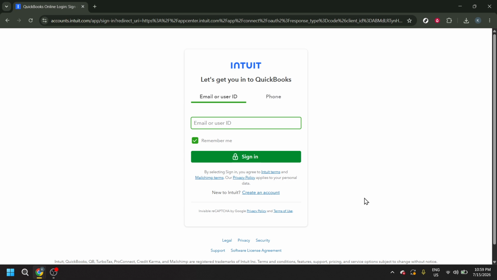From there, just follow the prompts to approve the connection between the two platforms. Once that's done, your monday.com and QuickBooks integration should be connected and ready for use. It's a good idea to review the automation one more time before relying on it, just to make sure each field is mapped the way you want.